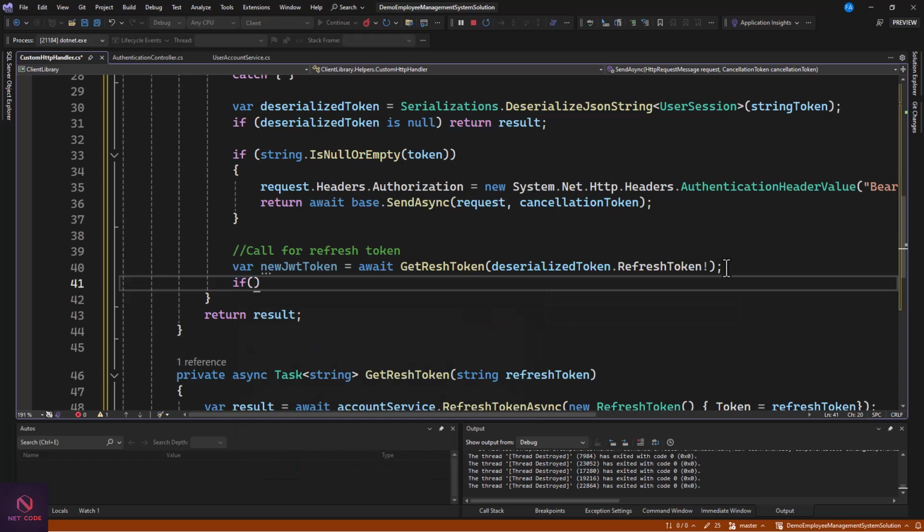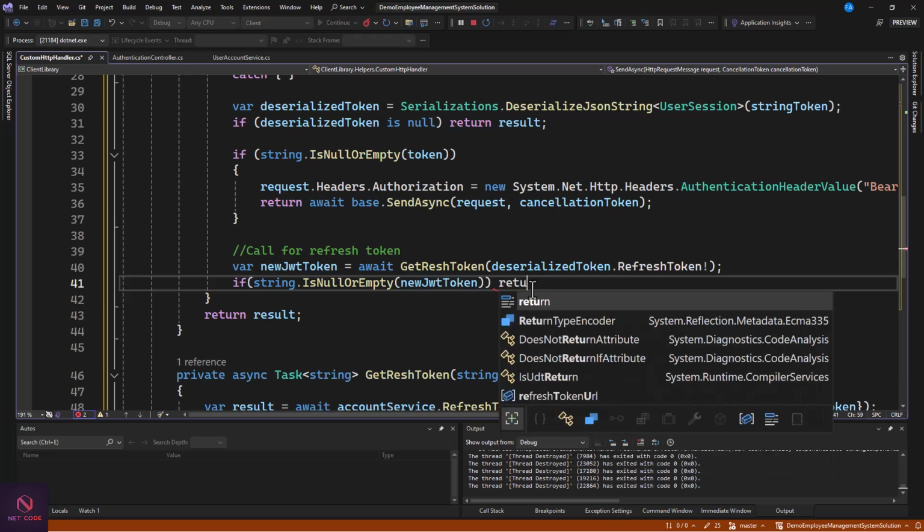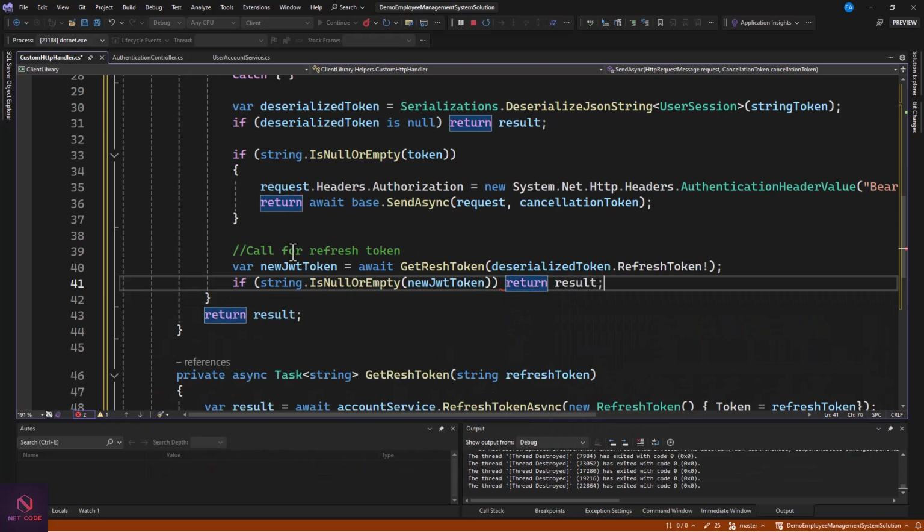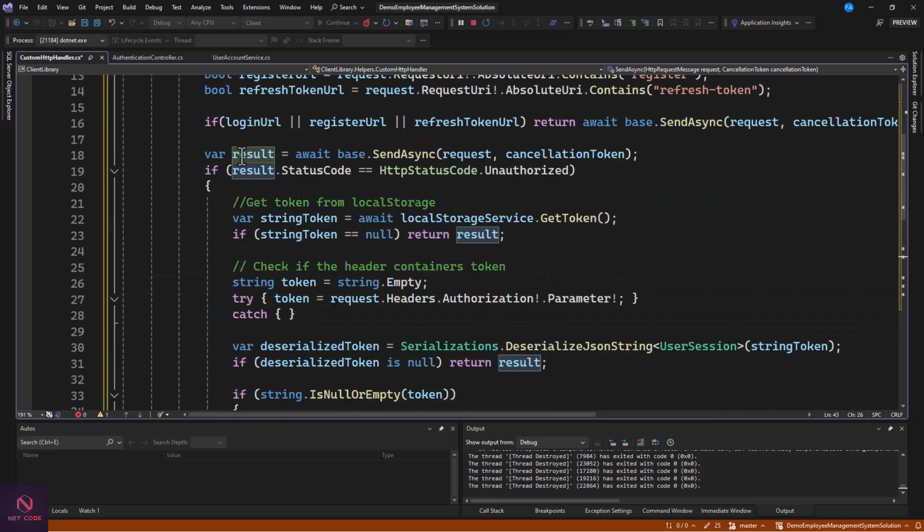If it is null, then you want to return result. And now this result is what you have in here. Okay, so that's the result that we cache here. Return this result. But in case it is not, then we want to append to the header and also remake a request or remake the call again.